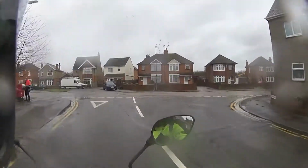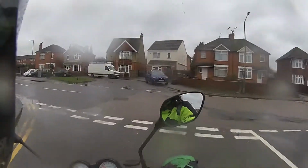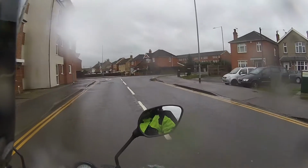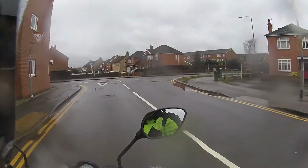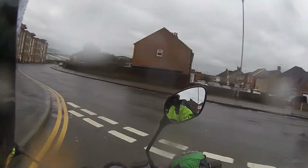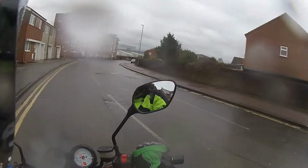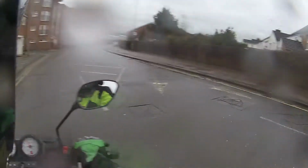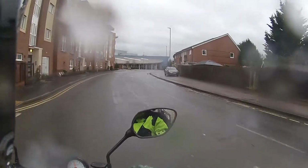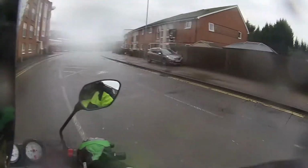And 4-speed box on this one, and you can probably tell from the amount of water on the camera lens that it is very wet out today. But as we say, we ride in all weathers, and what better to show off these little tyres. Obviously these Lexmotos have the nylon tyres on, but I never have an issue with these tyres.